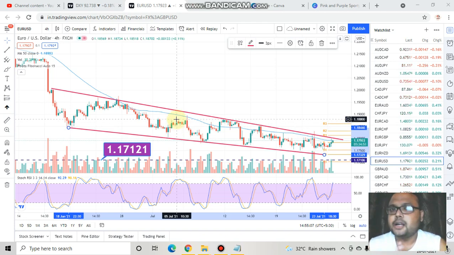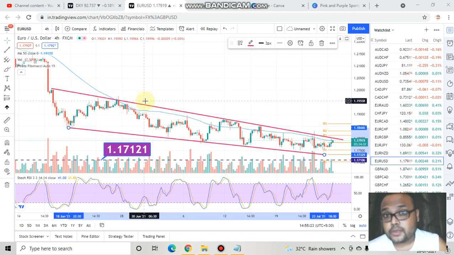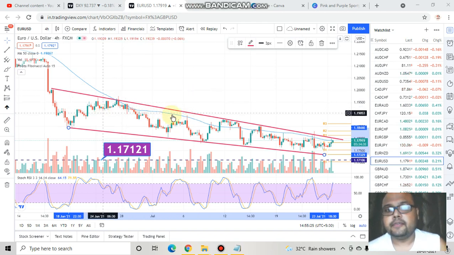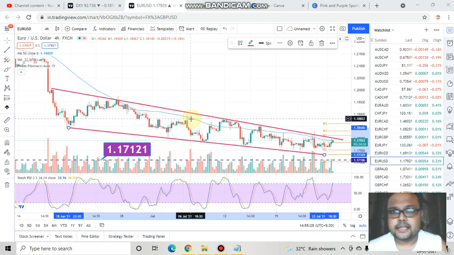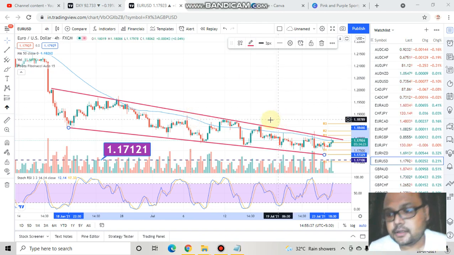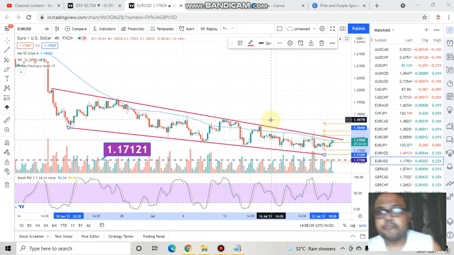If you look at the chart carefully, you can easily see that right now Euro USD is trading in a very narrow channel. In fact, GBP USD is also trading in a downward channel like Euro USD, but the main difference is that Euro USD is trading in a very narrow channel. Hardly is there space for the market to give you some good moves. Whenever you find the market trading in a narrow channel, you do not find any good movement in the market.